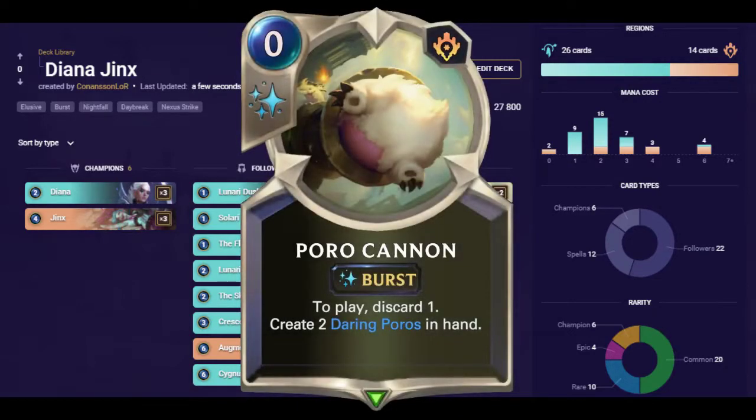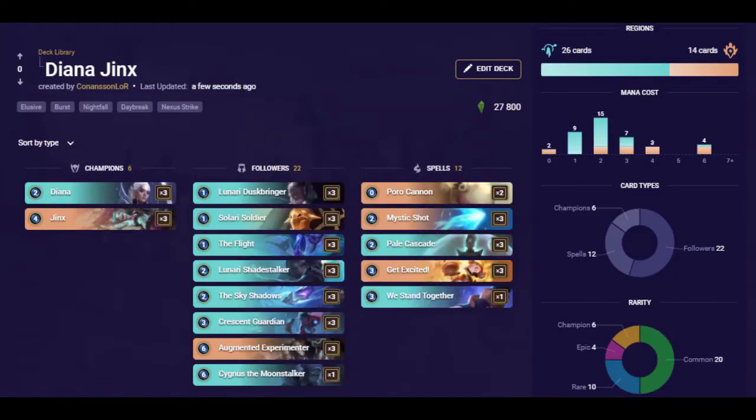Poro Cannon is an amazing staple with Jinxed, allowing you to empty your hand twice in a single turn for a mega death rocket, but it can also be used as a Nightfall enabler. I filled up the deck with Nightfall cards and burn spells and headed to the match.